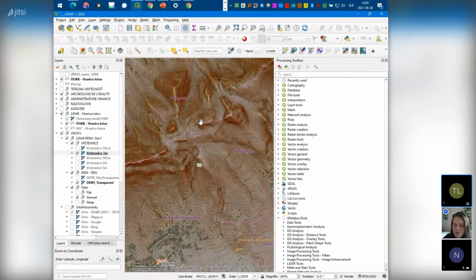What is the preferred hardware configuration for working with point cloud data? I was a little bit surprised that it was not necessary to have something like a bloody powerful PC. I think that enough RAM is what matters. I was surprised what you can solve with 16 gigabytes of RAM. I'm using 64 gigabytes of RAM, and only rarely do I hit the limit. My advice, especially if you are working with really big rasters, is to play with an SSD drive and try to go into optimization, like having a tiled raster and having overviews in the raster. But I was nicely surprised. I think that slightly better common computers are okay for it.